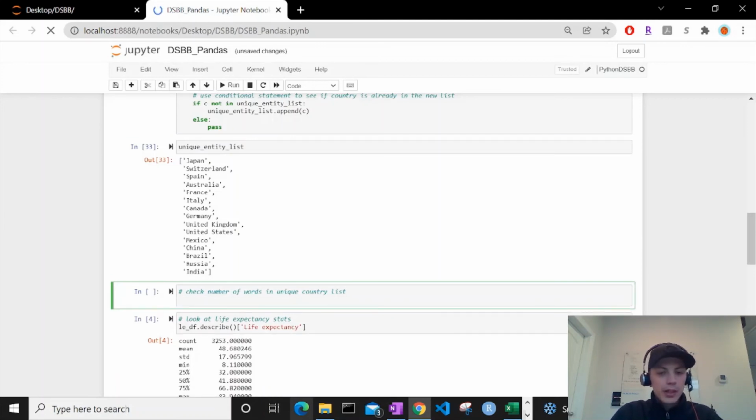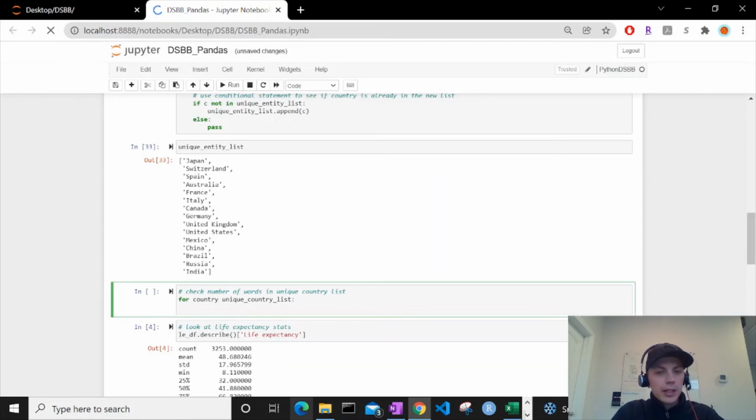So enter, again, we'll do another for loop. So for C is just going to be short for country. I'm going to actually just do something different. I really want to hammer it home that you can put anything here. So for country in unique country list, colon, you can take that country and actually let's put a print in front of it.